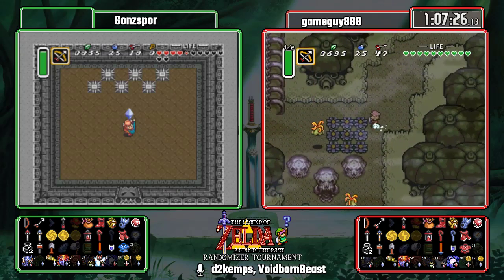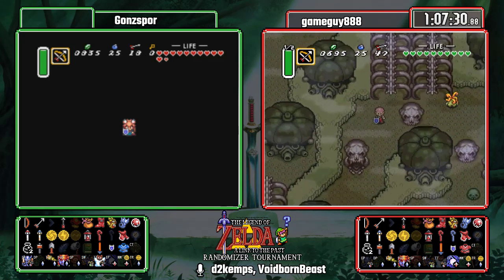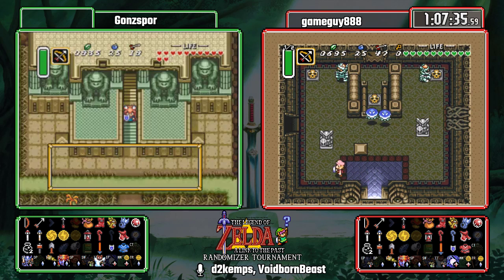If he does Skullwoods before going back to do Eastern Palace, he can grab Sahasrara before having to dip there. That's fair, yeah.